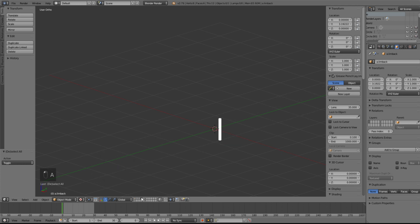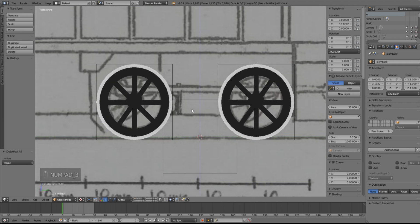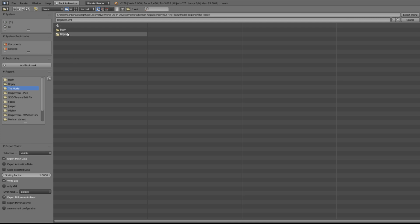And now for the bogey. But before that, let me just check here. Is that the right one? Okay, that's not the way you do it. So you select this, and then object key transform. Yeah, and then you do that for the other one. It's just how it is. And then we'll export, and then the bogey. But see down here, export animation data, you're going to want to click that.